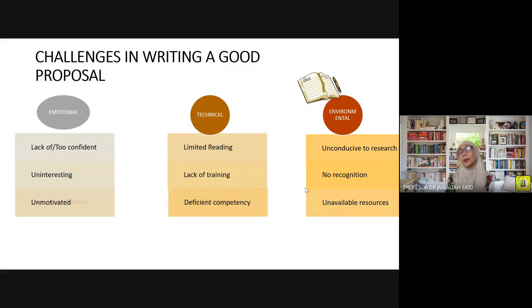There's a common problem by students. I'm doing part time. I'm a wife. I'm a mother. I'm a daughter with sick parents. So all these are environmental factors that prevent you from moving on, but you have no choice. Once you enroll as a PhD or master student, you have to proceed, you have to complete it. The reason being, if you are not able to do it, it's going to backfire on you.